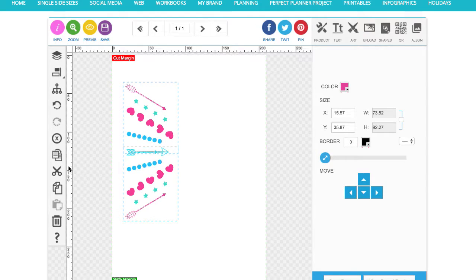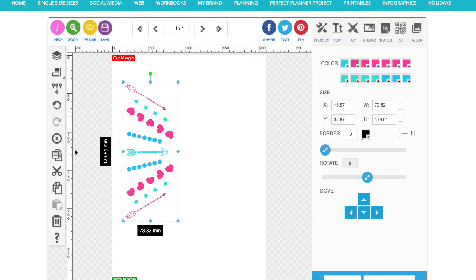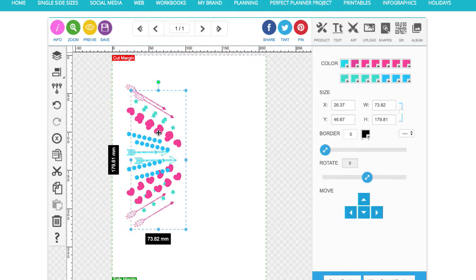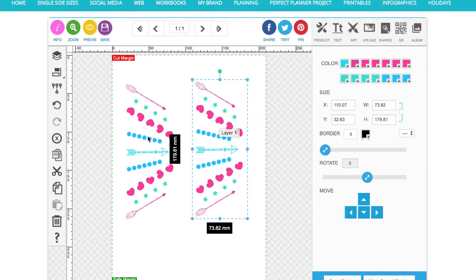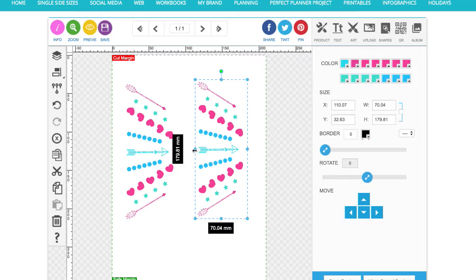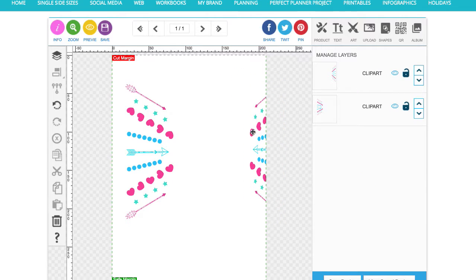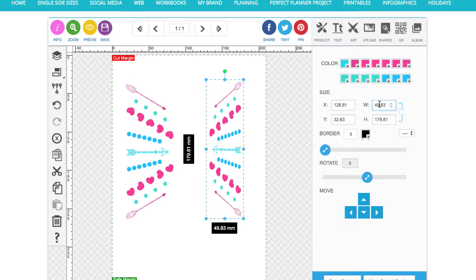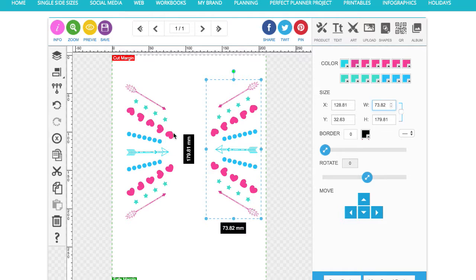Now what we want to do is group it together, and we're going to flip it over to make the other side. So I'm going to copy what I've just done. Okay, so making note of the width this time because we're going to drag it across, but we want to make sure that we're keeping the same width. So it's 73.82. The proportion box is unticked, so we can drag it through. So drag it across through the middle of the design, and then in the width box, 73.82. That was right, wasn't it? Yeah, 73.82. So now we've got them exactly the same width, and we just need to line them up.